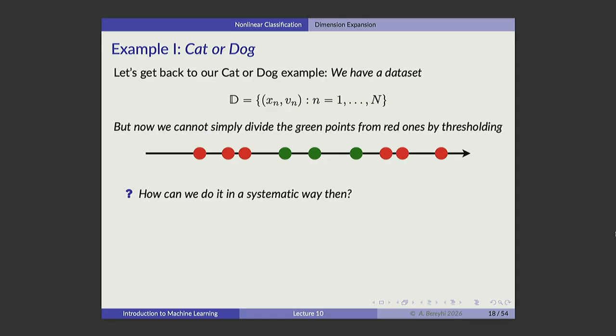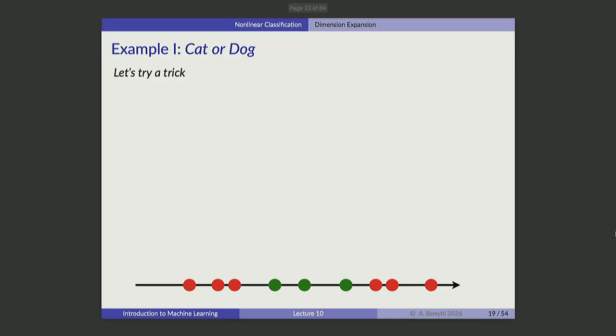So what is the idea here? The idea is that maybe I can simply go to a higher dimension. This is basically what we did on the board, but in a more algorithmic way. To see this idea, let's do what I did on the board for you right now in a different way. So I have this data set, this is my x, and it is not linearly separable, right? Now I'm going to build a second dimension. Everybody's cool?